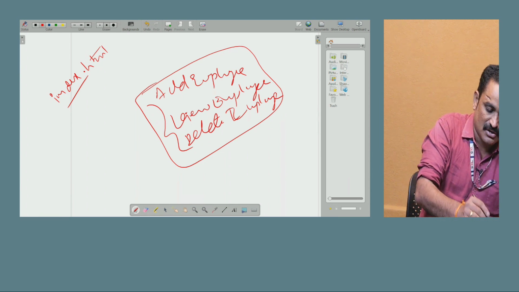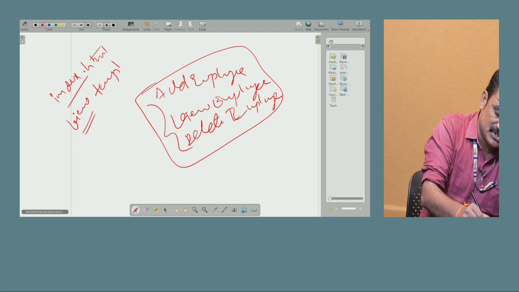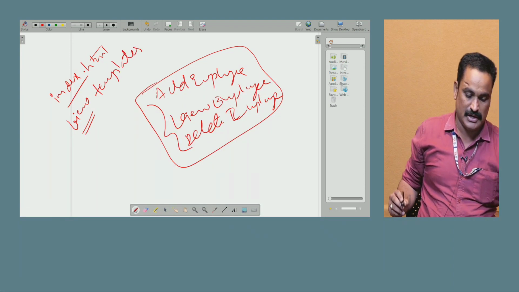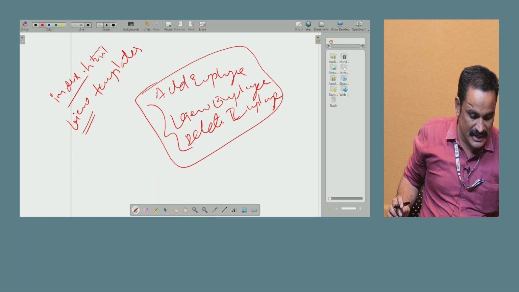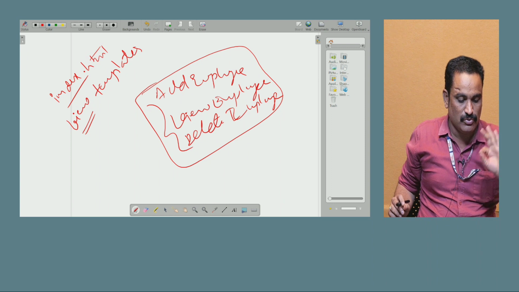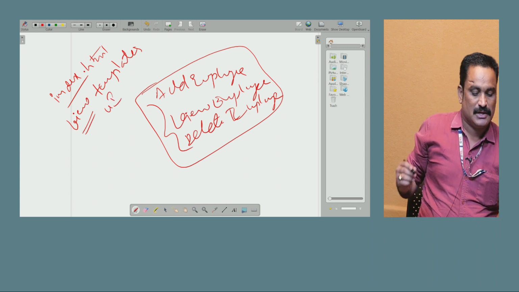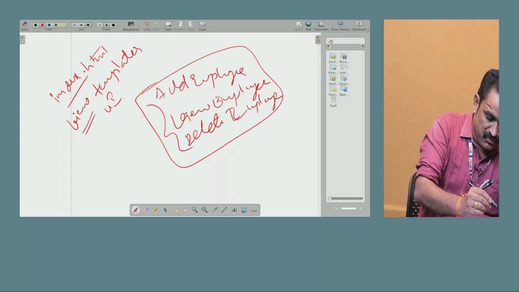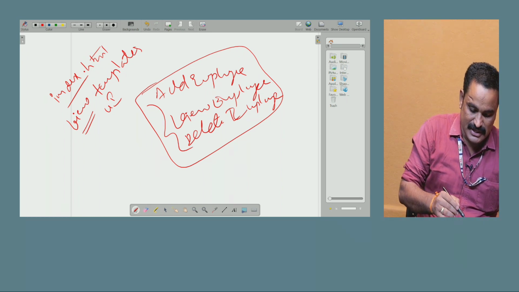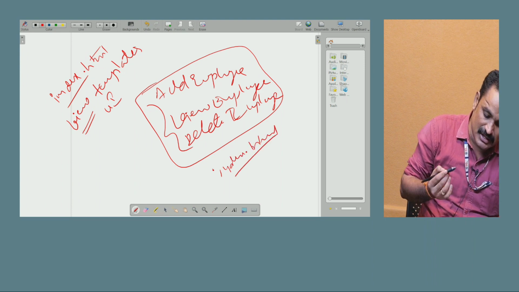So first, index.html. All the view related files we want to save in PyCharm in another folder, which is none other than the templates folder. In the templates folder we need to create all the view related user interface files. Then coming to the next one, first we need to take index.html.